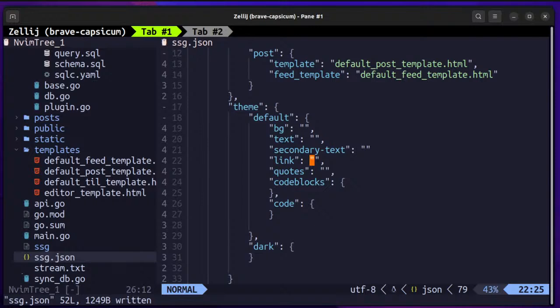Link, do we keep it simple, or because the link can also have underline.